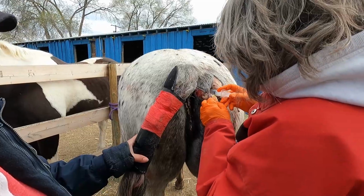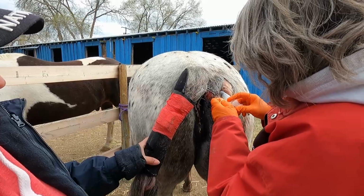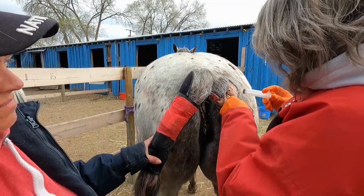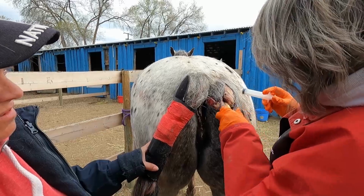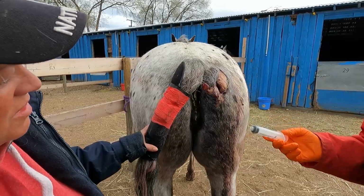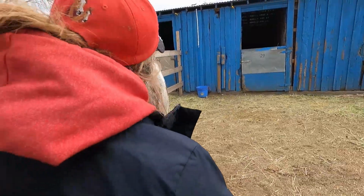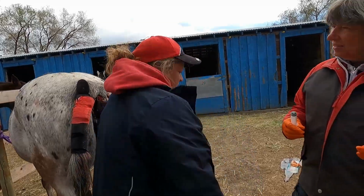Keep pulling. Is it stuck in there? Yeah, a little tug. There you go. Good. It's really separated even more today. But I'm going to put a glove on and see how much inside it's coming downwards, so it is healing inside.